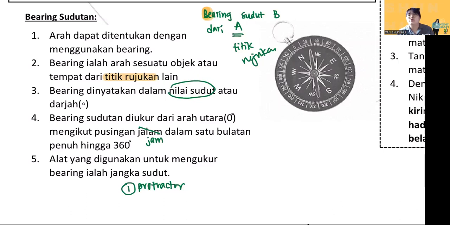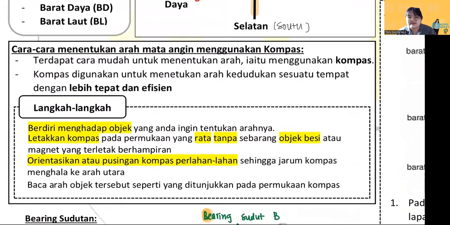Because they might ask you to measure bearing, sudutan. What if you forgot? If it comes out in multiple choice, it's still okay. You have A, B, C, D to choose from. But if it comes out in structure, then God bless you. I can't say anything, but please remember, just put it into your pencil case all the time, to prevent forgetting it. Then you will lose your marks.